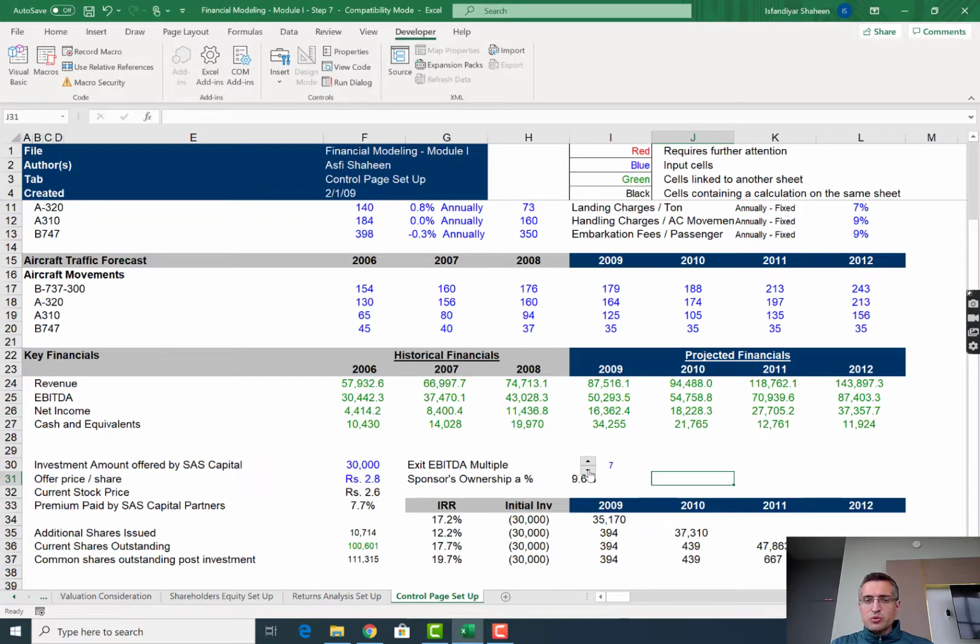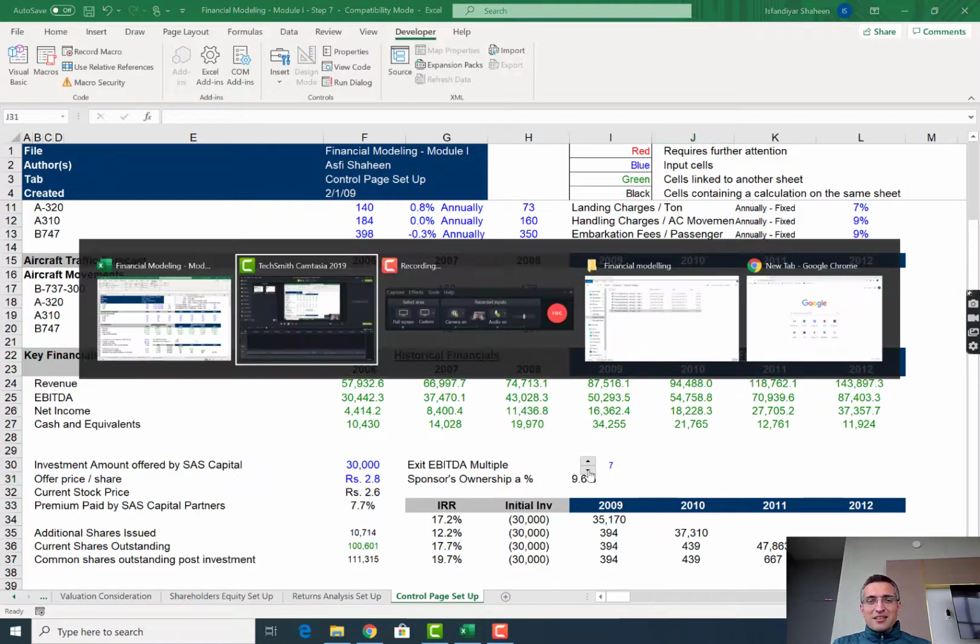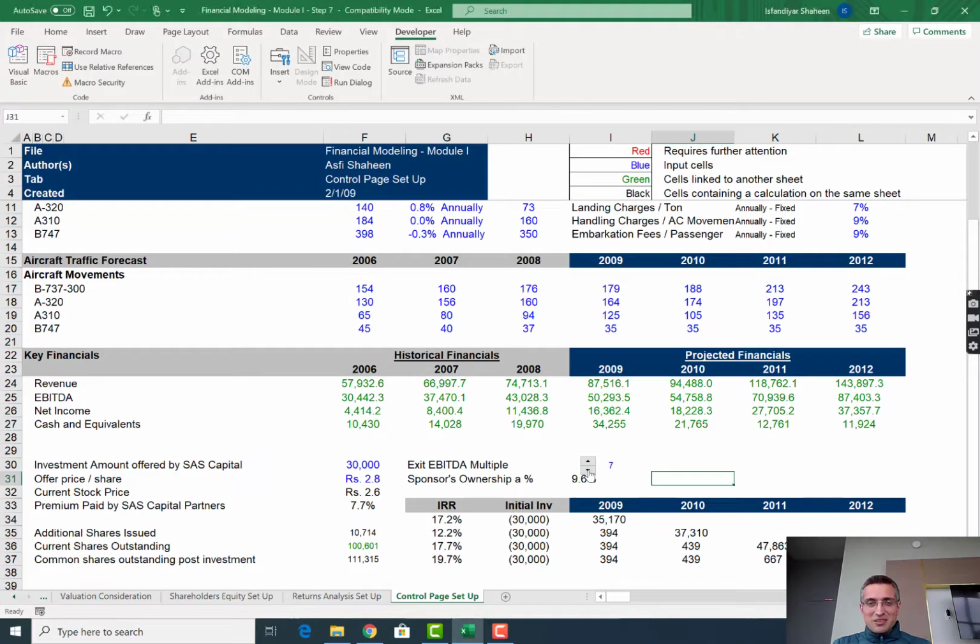From this point, if you were to make a little graph for IRRs in different periods, or some other metric, you can then start getting creative with how you want to finish off this dashboard. And that's kind of it. These are all the basics that you need to complete a financial model.